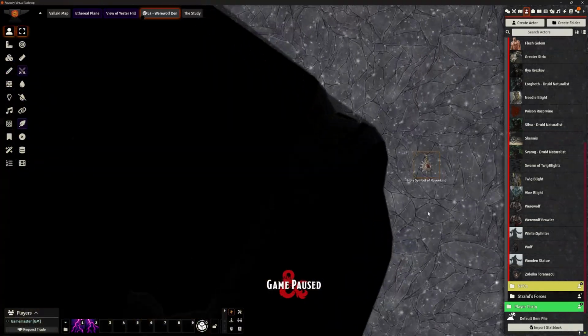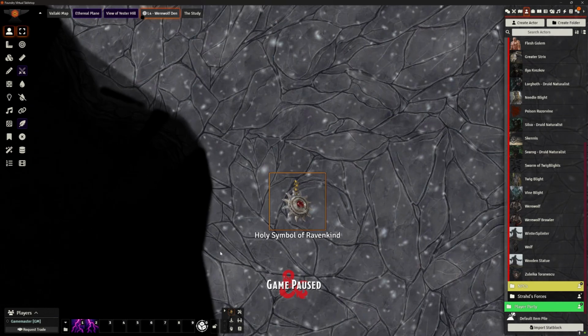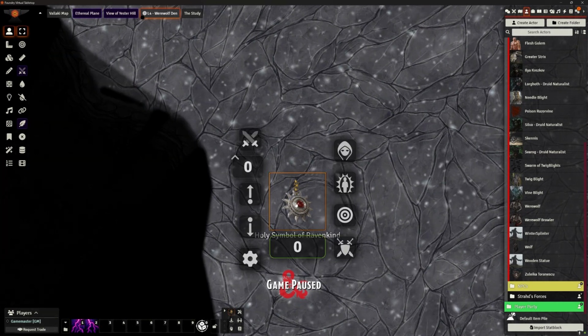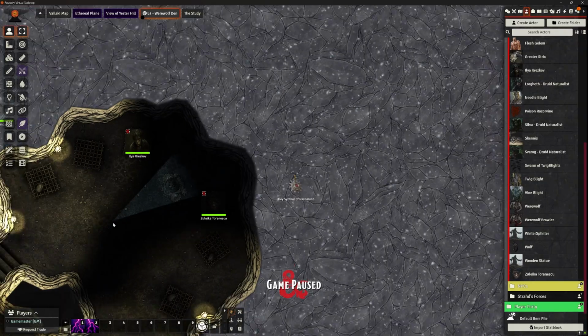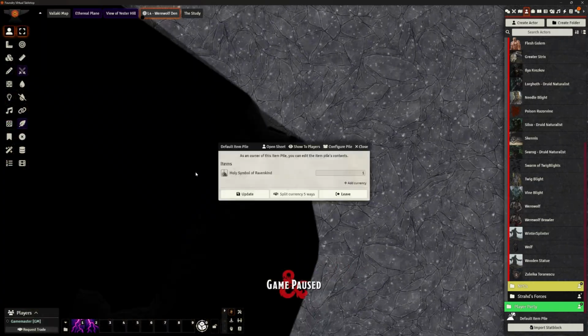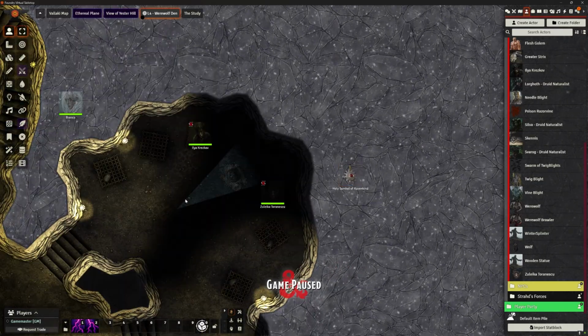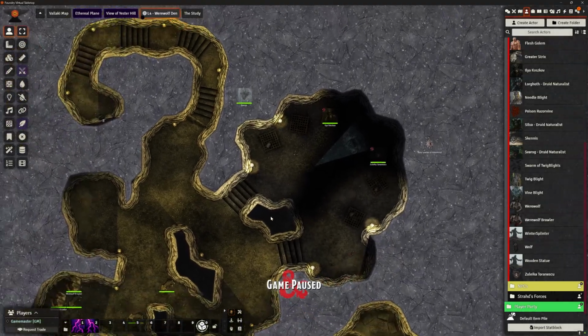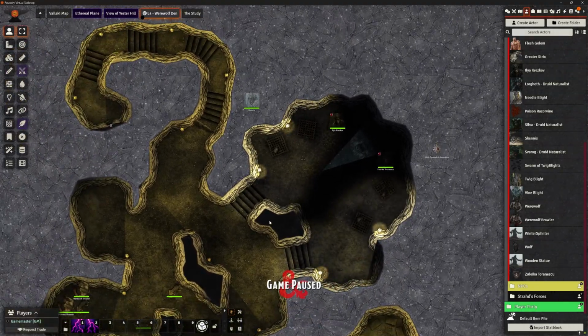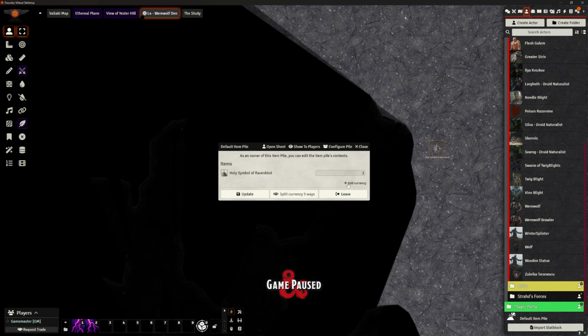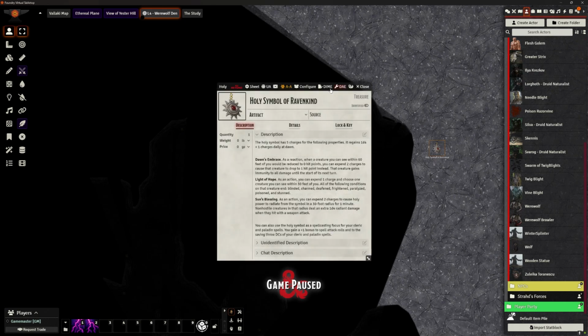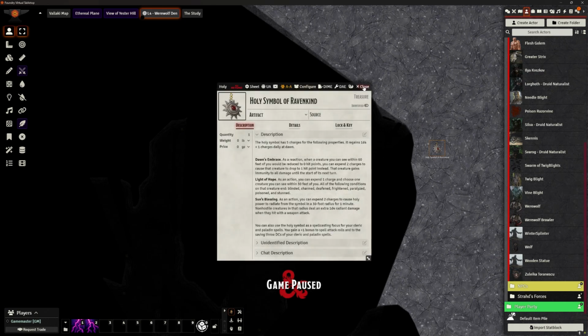So put the holy symbols just off to one side here. So again, can't be seen by the players. It's outside the walls, but it's right there if you want to just chuck it straight in. The item piles is really useful for that. You can just drag it straight into the character's sheet when they get it. Lovely jubbly. Or even if they just want to see an image, a picture of it, you can easily access that through there.